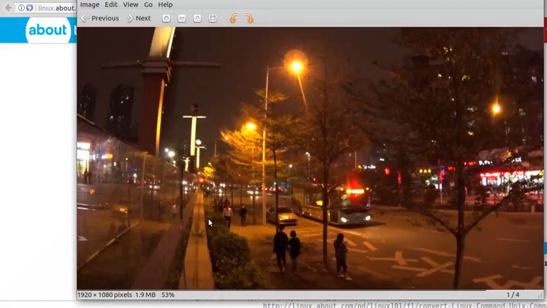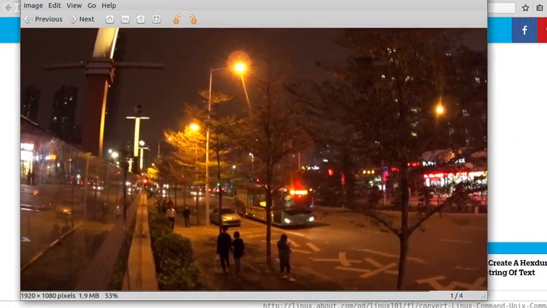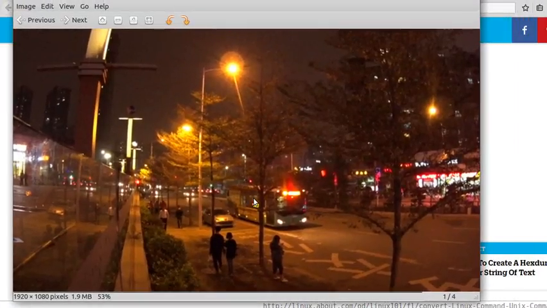Let's see the file. This is the restored a.back. This is the JPG, and this is the source file. Okay, you can only find the distortion if you look at it very carefully.